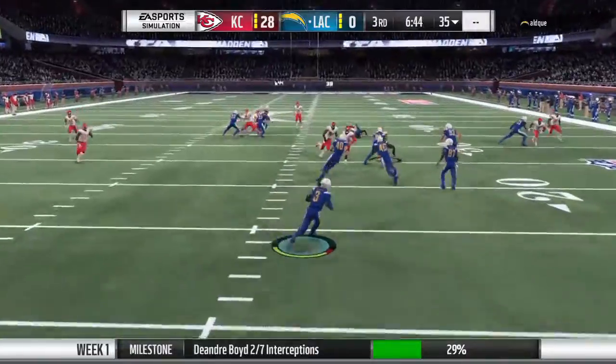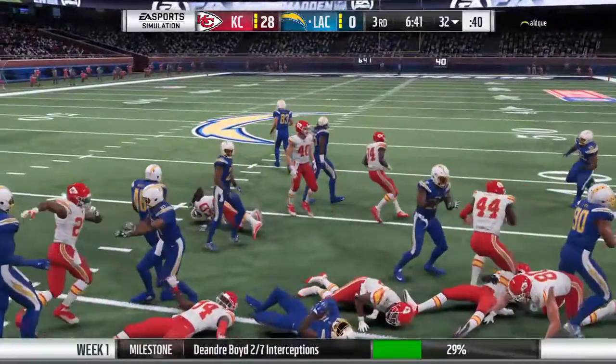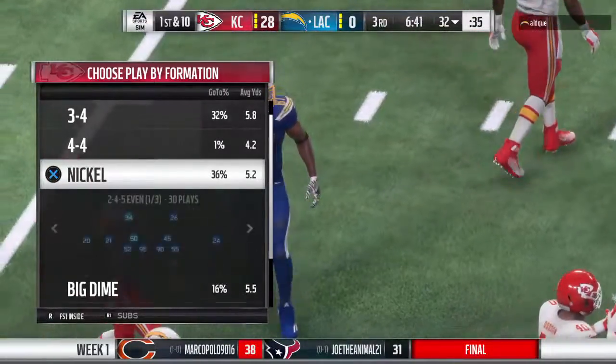This is taken at the 3. Solid return, pretty good field position. They'll start at the 32-yard line. And now out on the field, here comes Los Angeles.